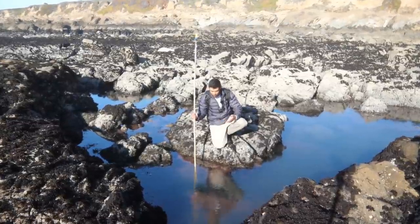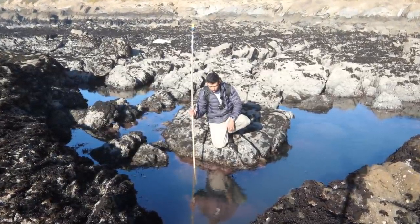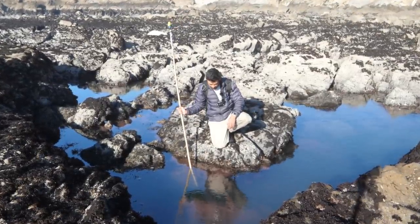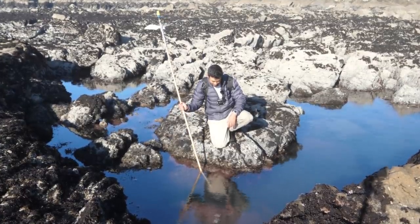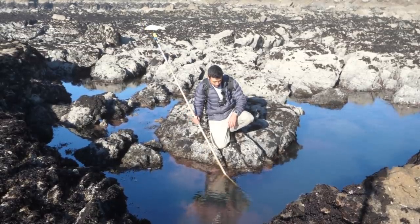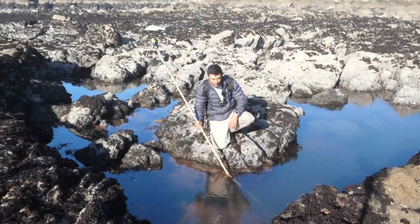This is what I call saltwater puddle fishing, or you could call it tide pool fishing, or you could call it poke poling, or you could call it pocket fishing. Whatever you call it, it's fun. That's all there is to it. All right, I'm gonna catch one more. For sure, I'm gonna catch one more. And after I catch that one, I'm gonna go to Safeway or whatever and buy a ton of butter.